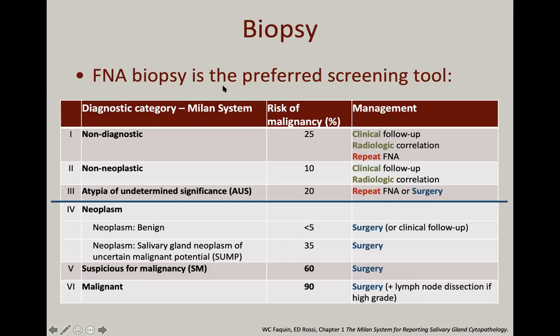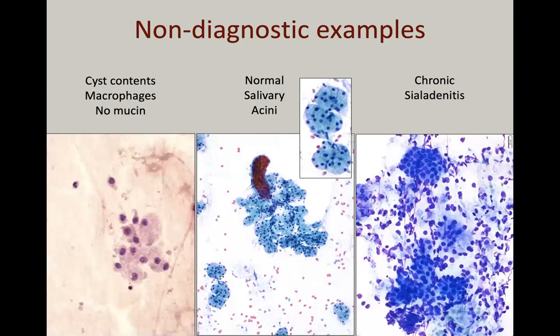Remember, in the thyroid, that system was called Bethesda. In the salivary here, it's called Milan. Again, just based on the location where these groups met to create the breakdown. So here are some examples on FNA of what might be a non-diagnostic specimen. So something like, I only see cyst contents, like some grungy material, some macrophages. I don't know what this is. This could be a cystic tumor. This could be a benign cyst, uncertain.